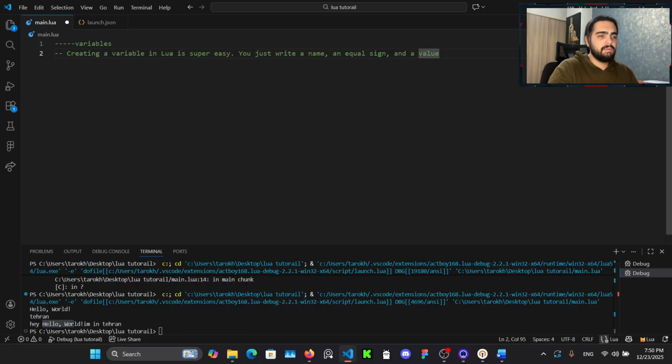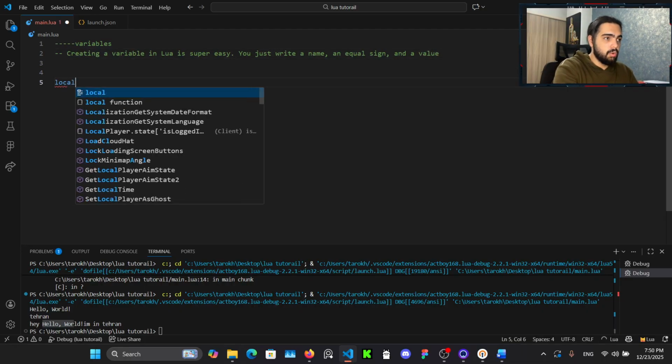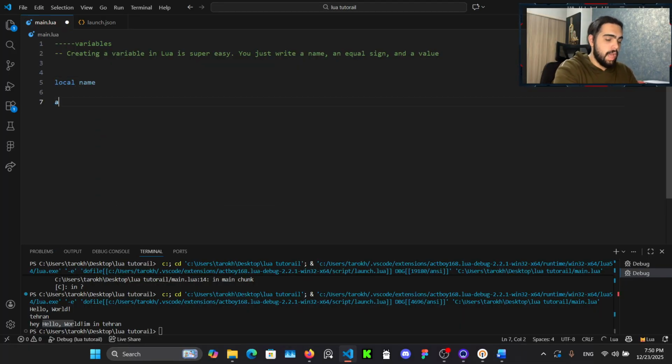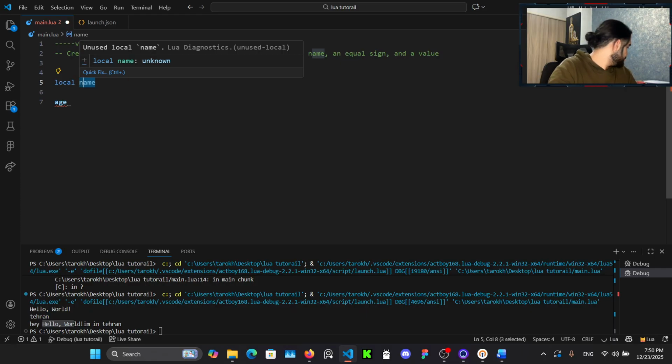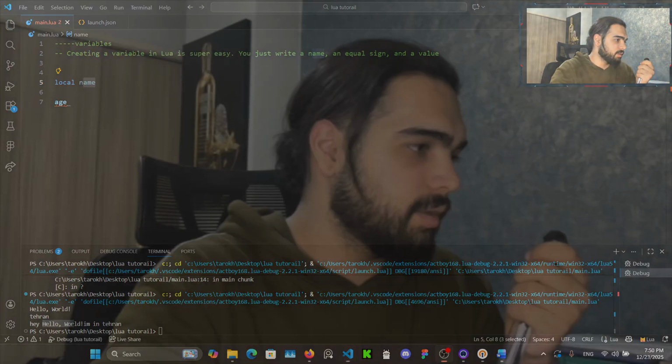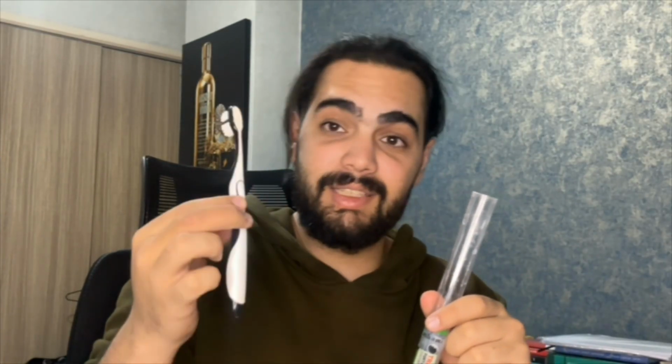If you want to see an example of variables, you can see that local name or age, they are the variables. It means, for example, in the real world, if you see this package, brush teeth, it looks like the variable, and the toothbrush in the package is a value.